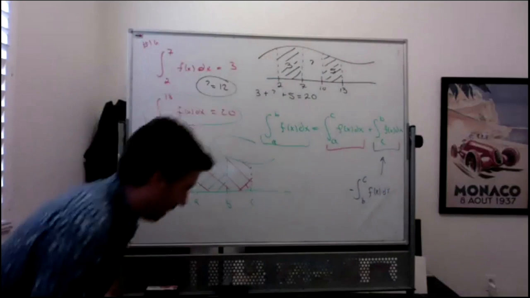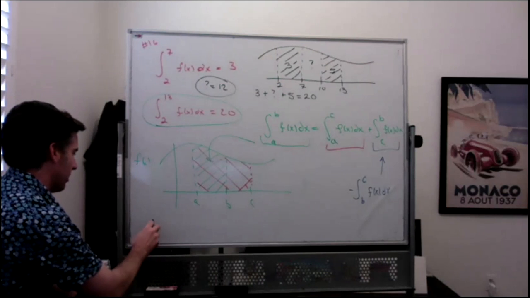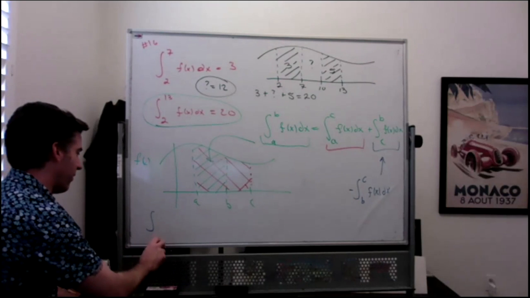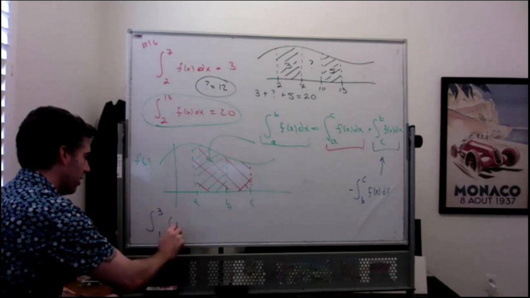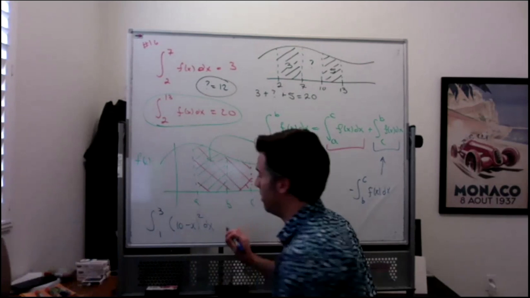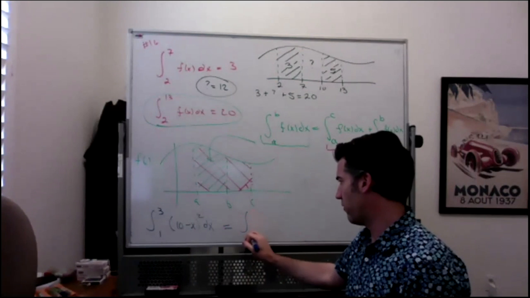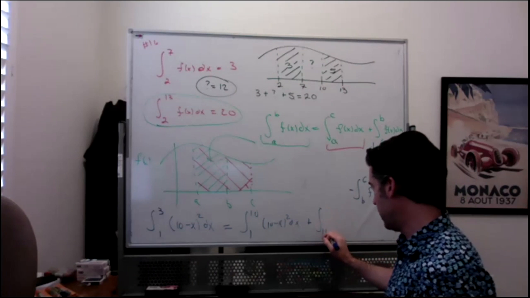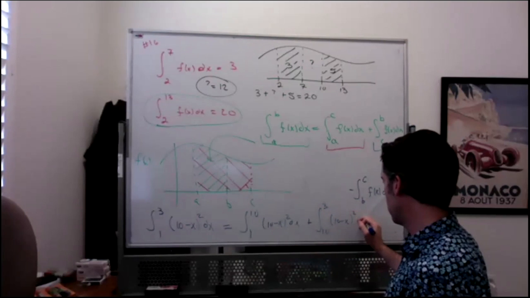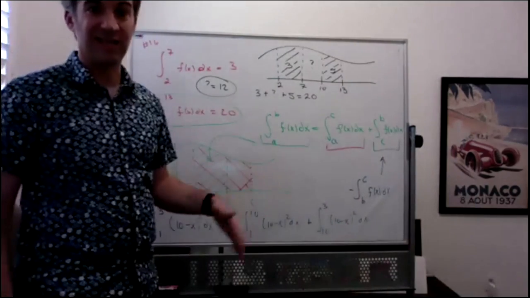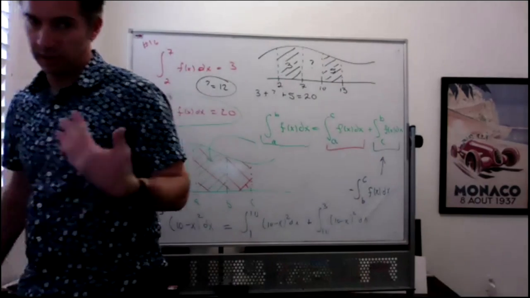So for example, I'm trying to think of a good example now. I don't really have a good example. I'm just going to make something up that's not super great. Let's say I was doing the integral from 1 to 3 of (10 minus x) squared. And for some reason, I decided it'd be a good idea to break it up at 10. I totally could, although it seems weird. Write it as the integral from 1 to 10 of (10 minus x) squared dx plus the integral from 10 to 3 of (10 minus x) squared dx. Perfectly legitimate. Kind of weird. And again, you can pick any point as long as it's in the domain of the original function. And the domain of (10 minus x) squared is everything, so we're fine.